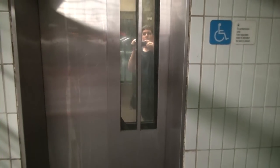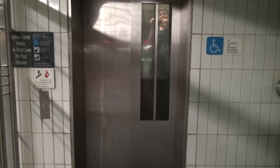You can actually see that we're on a bridge right now. Watch this. I'm going to call the elevator as Aaron gets in it. There, I called the elevator, but look, see, there's an elevator here. I'm pressing the button, but nothing's happening. I'm going to take a separate video. Now watch this. There goes Aaron in the top deck.